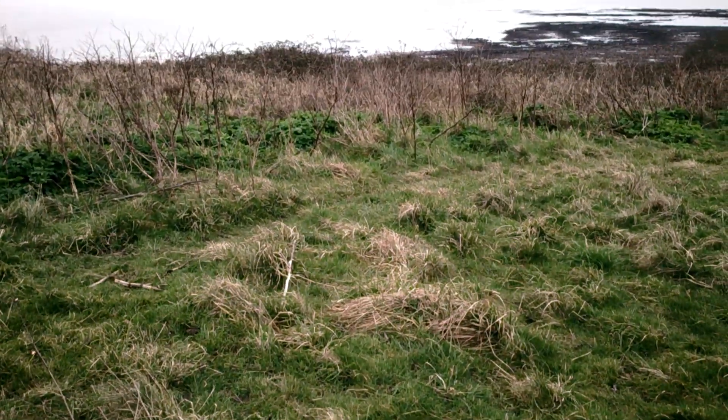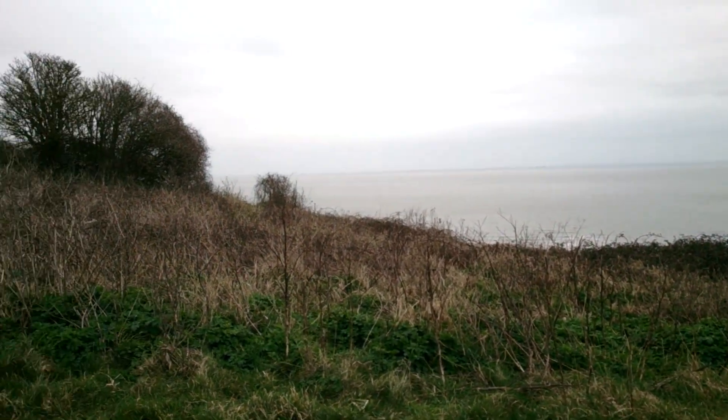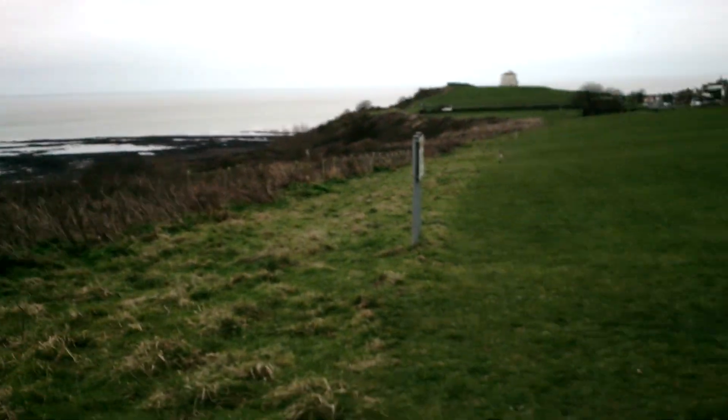So it does a pretty good job of focus, but as you can see when I pull back out, it takes quite a while to refocus back on the rest of the scene. So changing focal distances on the Sony Xperia Z, it's not that fast to actually react. So let's have a little walk further down.